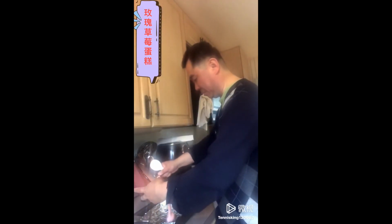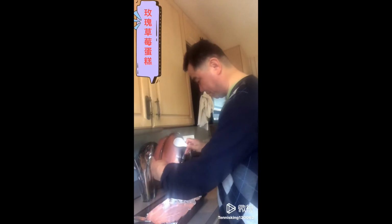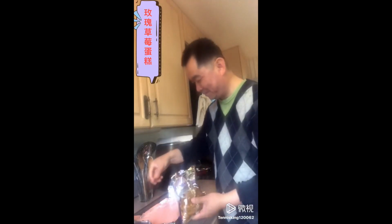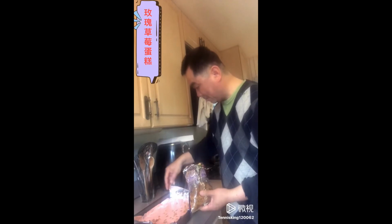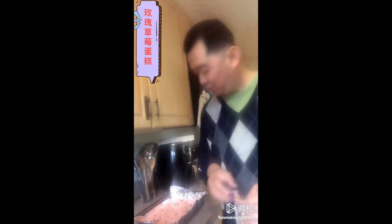So you put it in the pan. Finally, you can put some raisins on the top. We call it 葡萄干. Okay, then you put your cake mix inside the oven at 325 degrees Fahrenheit for 30 minutes.